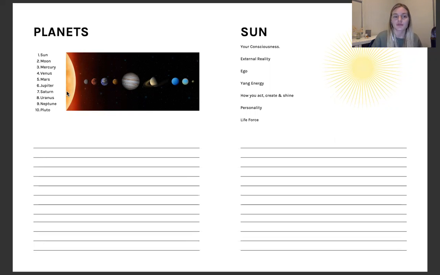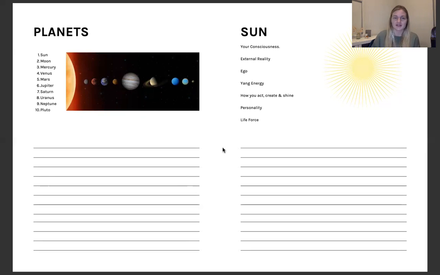So I'm going to go through them in order. Here we have the sun, then there's the moon, but then we have Mercury, Venus, we skip over Earth, Mars, Jupiter, Saturn, Uranus, Neptune, Pluto. Now that I'm looking at that photo, it looks like Neptune is before Uranus. Okay. So the first planet, and it's not really a planet, it's the sun, it's a star, and the moon isn't a planet either. I think the moon is a luminary. But we just call them planets in Western astrology here, just to keep it simple, there's the 10 planets.